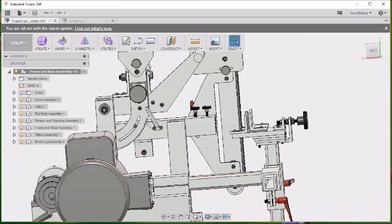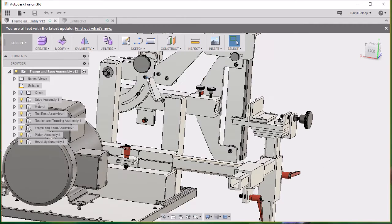So when you put your belt in, you just push up on the handle to tension the belt, and then the cog and the latch will hold it in place where you want it. And when you're done, you lift up and pull back on the little paddle, and it releases, and you can change your belt. This is going to be a big improvement.